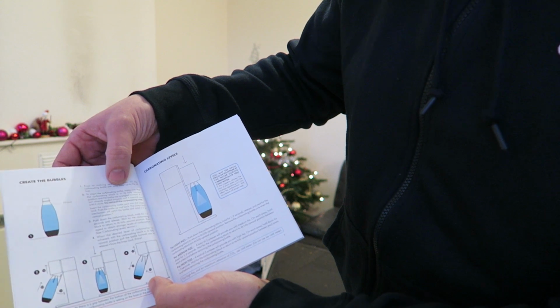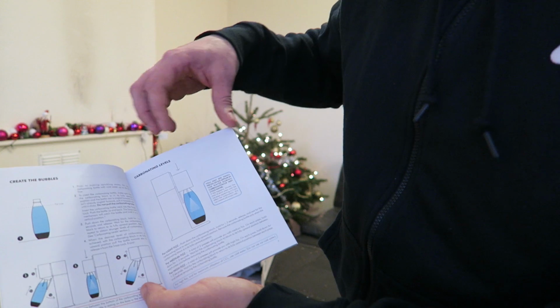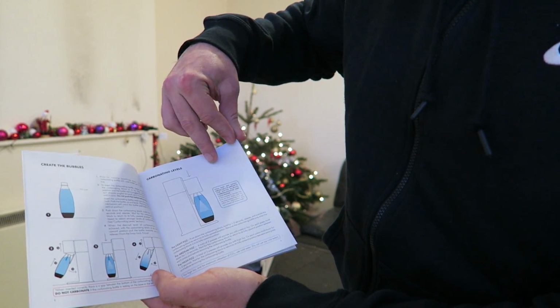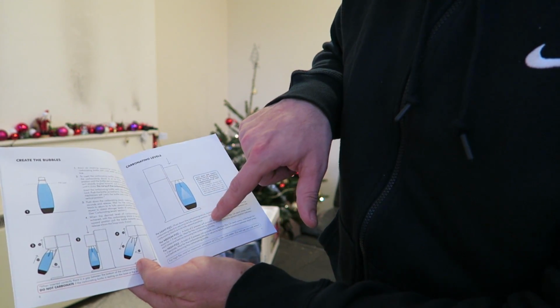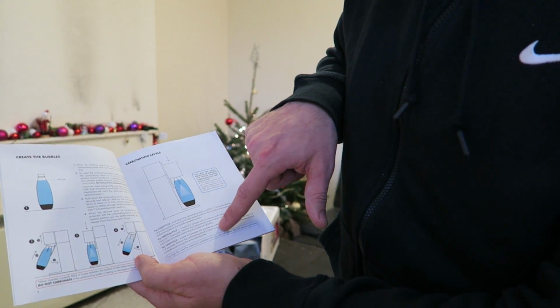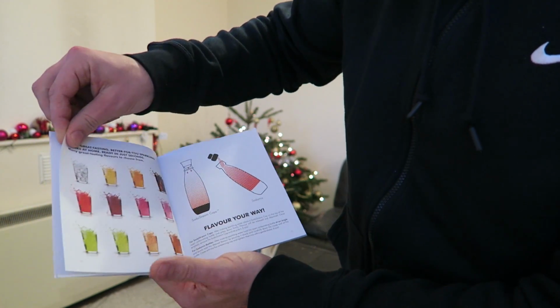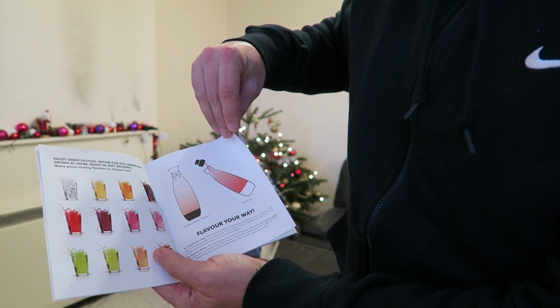Cold water. Seems pretty straightforward. Okay, you can adjust the fizz. Push down the carbonating block, hold for 1 to 2 seconds. So the more you press it down and the longer, the more fizz you get. And then we can add some flavour if we want.